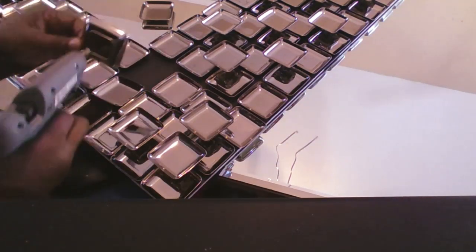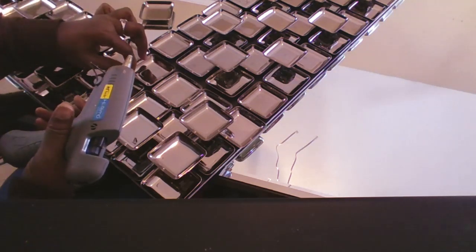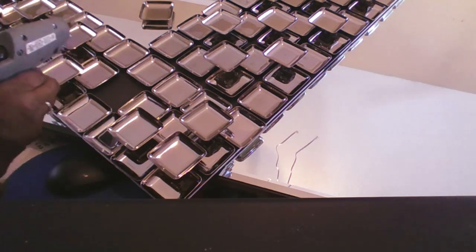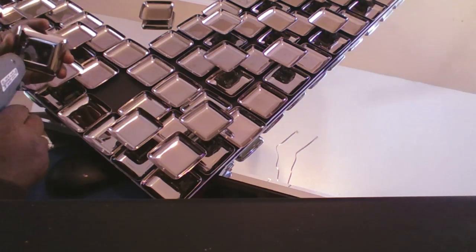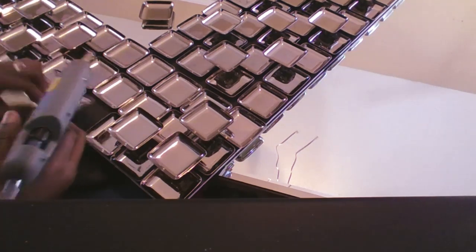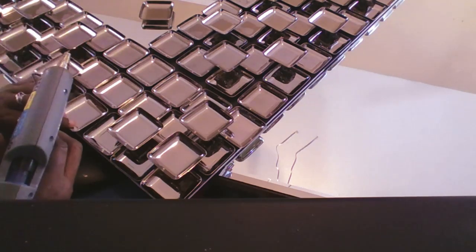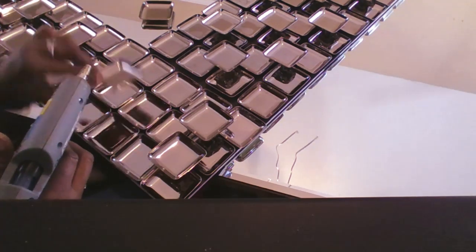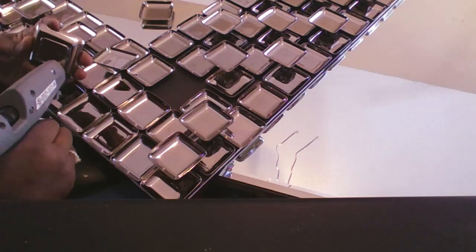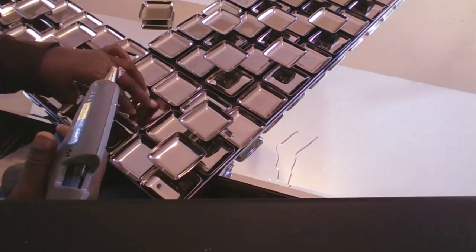Well, I am on my last corner right here. I'm gluing. And I must say this has been fairly easy to do. I recommend this to anyone who wants to make a mirror. I suggest you lay out your plates as I did before I actually glued them so that you can get your placement of where you want to lay your plates, the pattern that you want to lay.